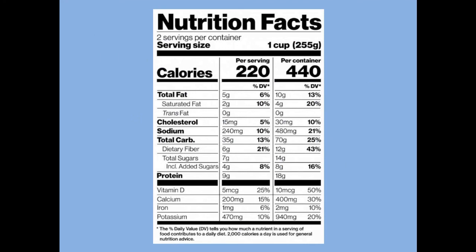So let's say, for example, this is just a large bag of chips you might have picked up at the gas station on a road trip. And now you're seeing that the 220 times the 2 servings is 440. And that is really what you're consuming. So you'll really be going down that far right column now and noticing that everything's pretty much doubled. Some of them aren't exactly correct, but that's just the rounding of it. But do know that this is the new number. And it's so easy to have that 440 calories and not think about it.